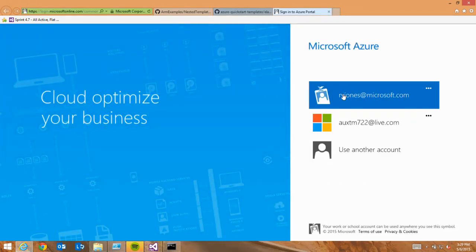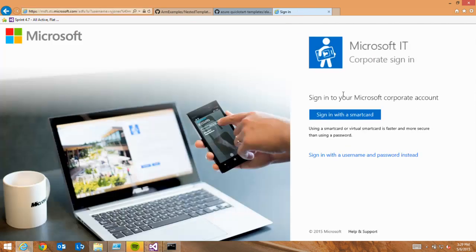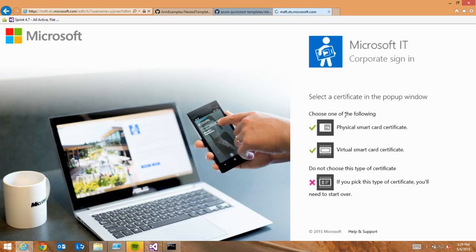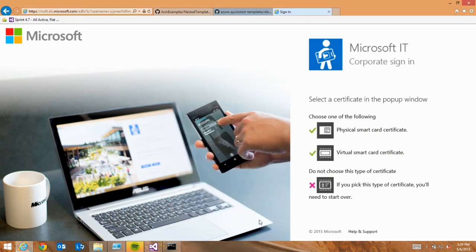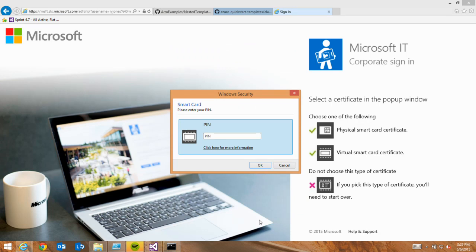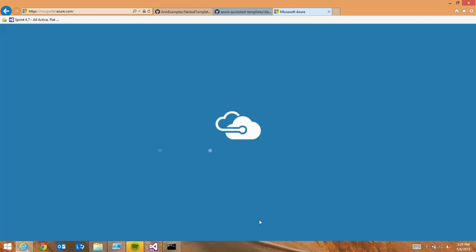And so I'm going to click this link here, and I'm going to log into the Azure portal. So you'll notice we've deployed via PowerShell, we've deployed via CLI, and now we're going to deploy via portal. And so that button that I clicked, what it does is it deep links into the new Azure portal with the URI of a template that I want to deploy.